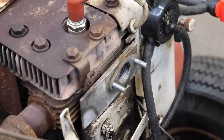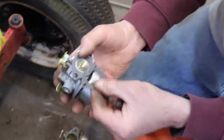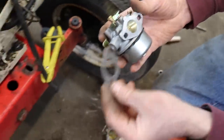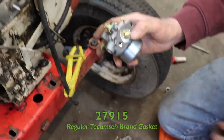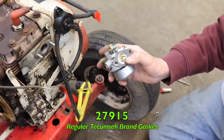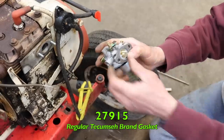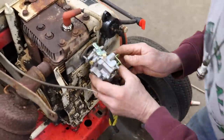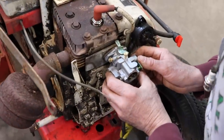Now they give you a couple of gaskets with it. They're kind of thin and flimsy. So I went and got me a regular Tecumseh gasket. And that part number is 27915. Oh yeah, that'll work.